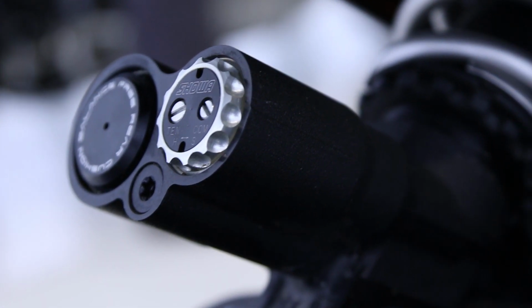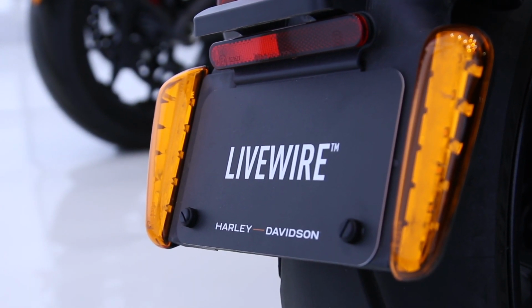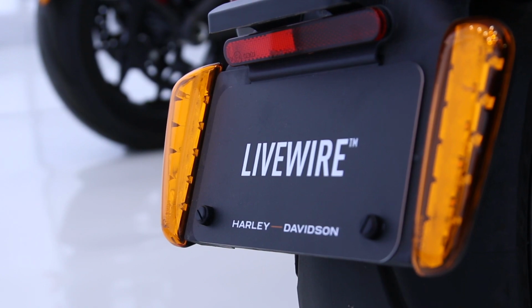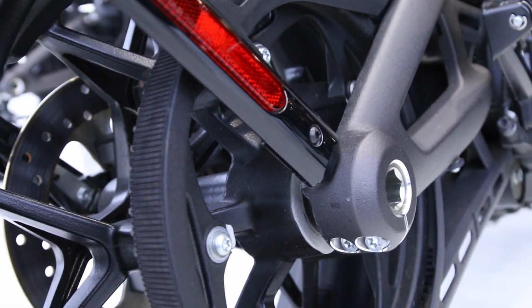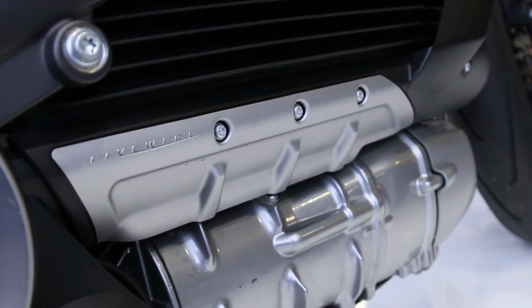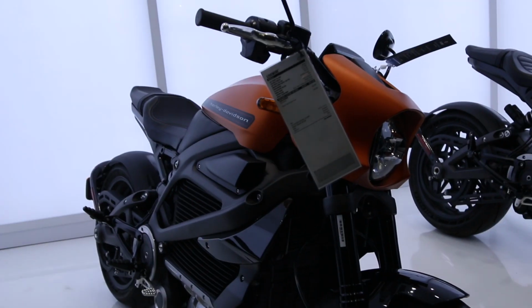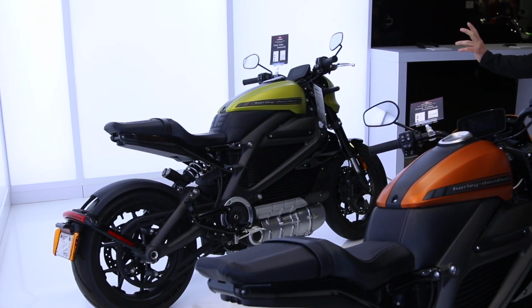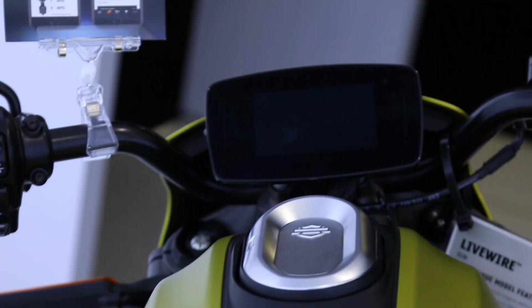This is the first electric bike for Harley, and it's capable, according to Harley, to reach 95 miles an hour with 105 horsepower. This thing was initially unveiled in 2014. The LiveWire costs $30,000. That's the start price. And considering that the battery comes from Zero, some of the Zeros cost about $9,000. So you're paying quite a bit of a premium for this Harley. And you have to think, is it really worth the price? You can get 2 Zeros for the price of this, probably even 3 of them.